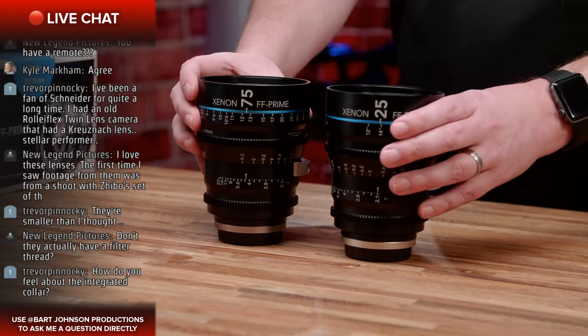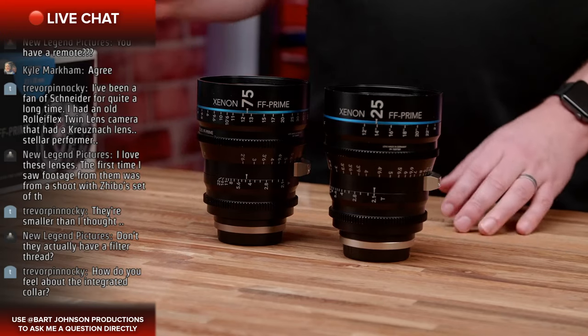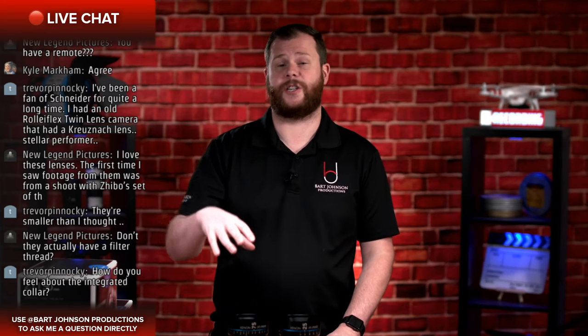Now, this is something that DSLR lenses particularly do not have, but of course there are solutions that people use all the time where you can get those little zip gear attachments or various things that you can put on there to put gear teeth onto your lenses.